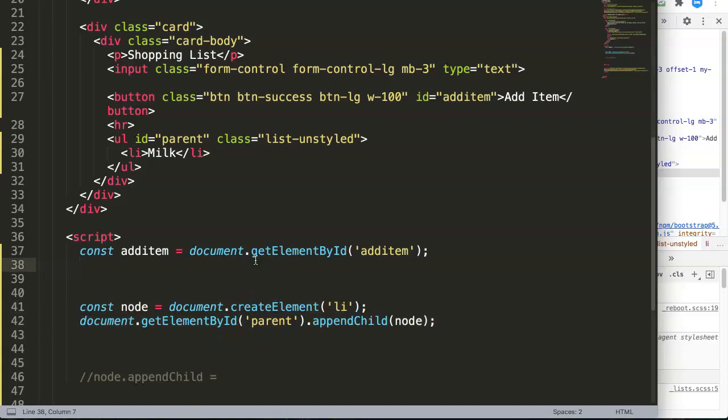So we're going to say here addItem.addEventListener, and this event listener will be triggered. So JavaScript listens to the button the moment we hover, click, mouse on, whatever we want.